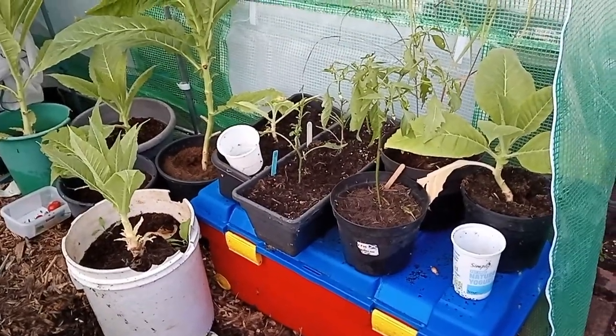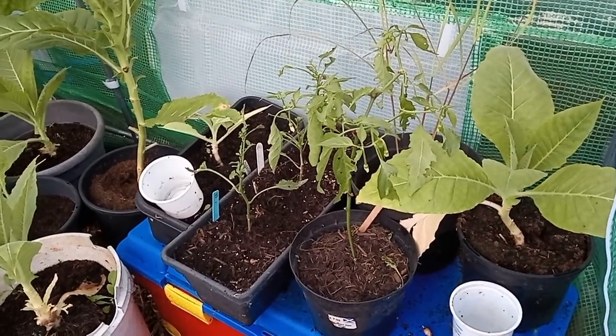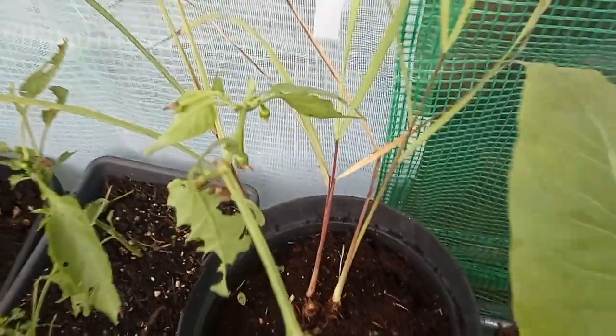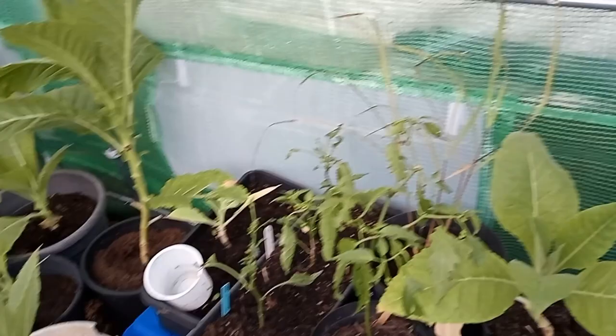So I've decided I'm going to try and keep some of these chilli plants going over the winter in here. I've tidied up. That's actually a lemongrass — most of it was dead. I've had that a couple of years now and I've never actually harvested it, so I'm just going to leave it and see what happens.